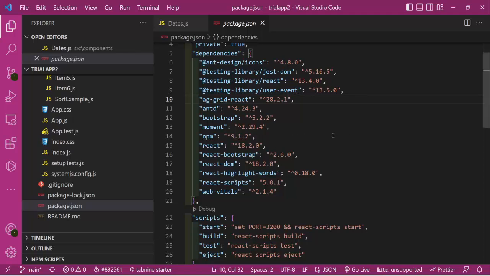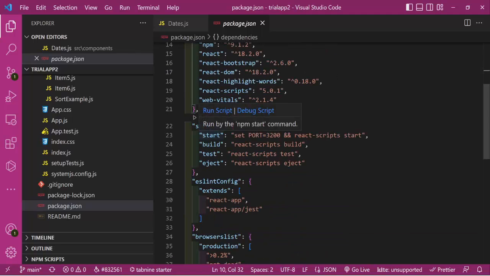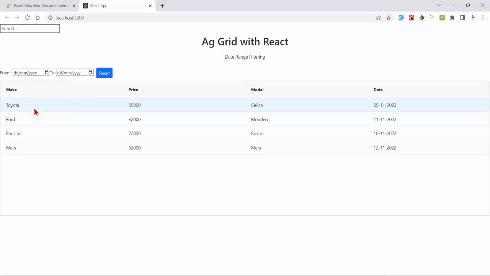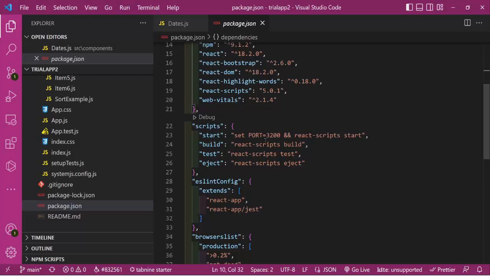And one more important thing I wanted to show here is that in the start script, if you put set PORT=3200 or any port which you like, then when the React script starts, it will automatically go to 3200, as you can see. So that is a very useful piece of information for you guys. If you want to move away from the conventional 3000 port, then you use this method, set PORT equal to 3200, and then react-scripts start. Okay, so that is about installation.